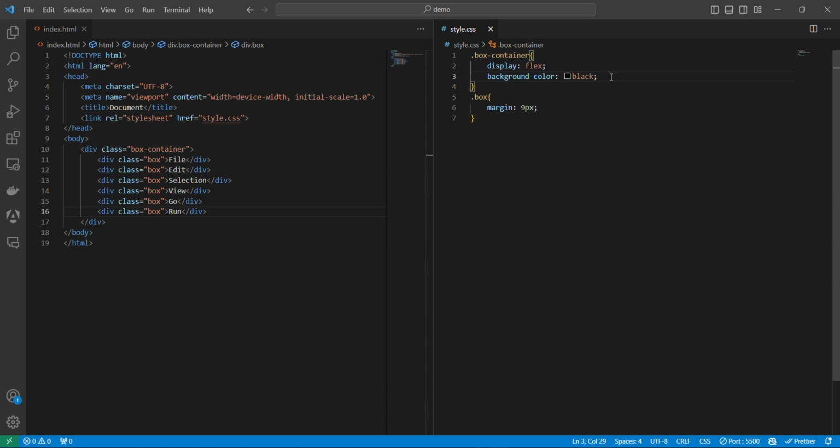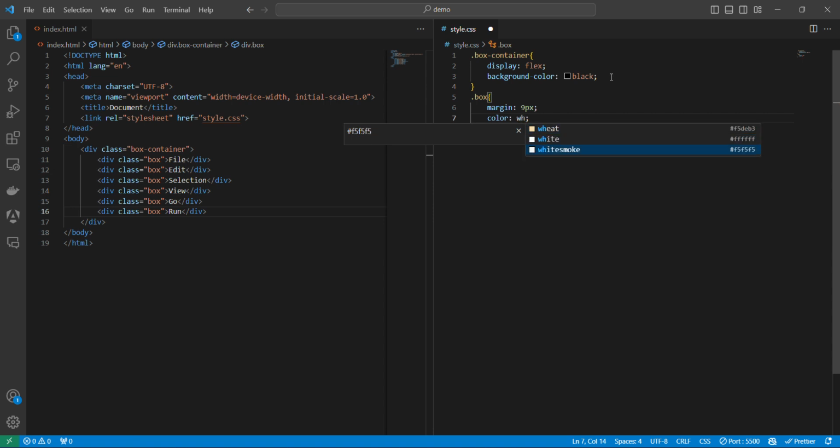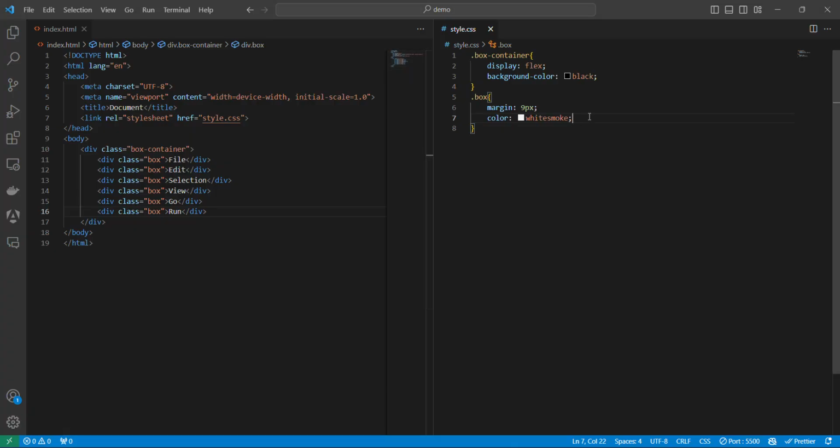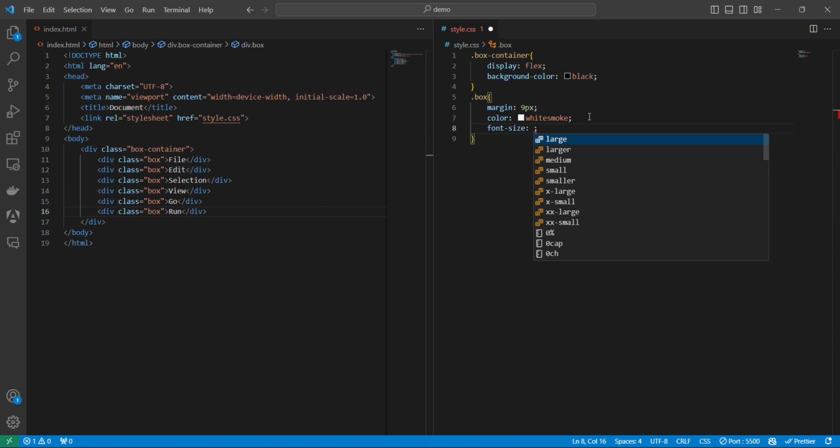Then if you want to see your items, you can give the color as white. I'll give white smoke. Then if you want to apply some CSS like font style and all those things, I'll give font size 0.85 rem.